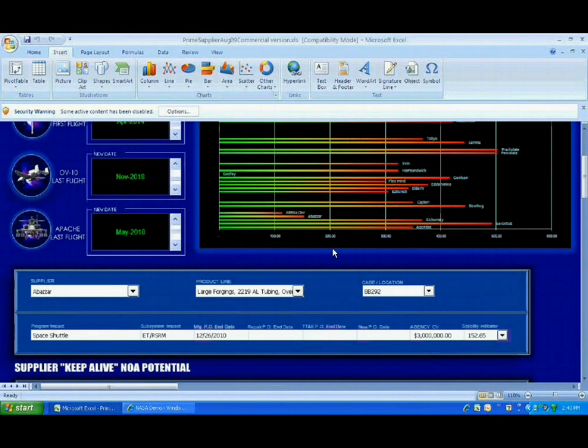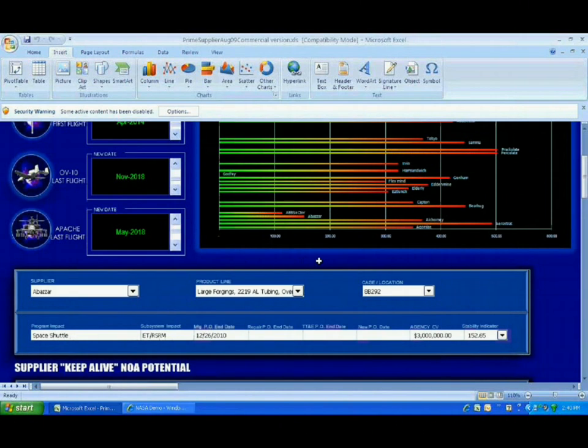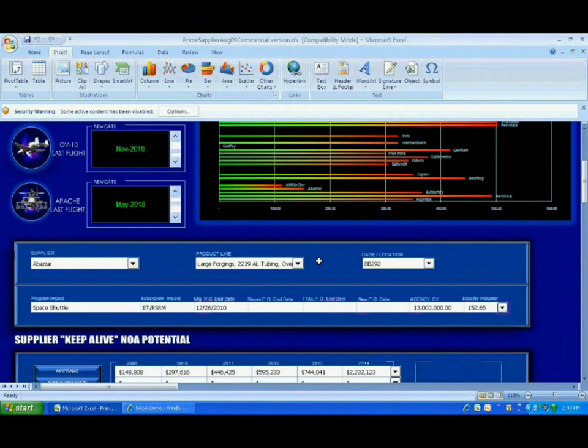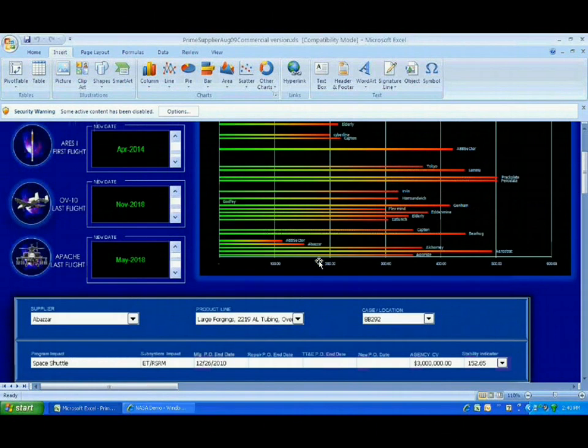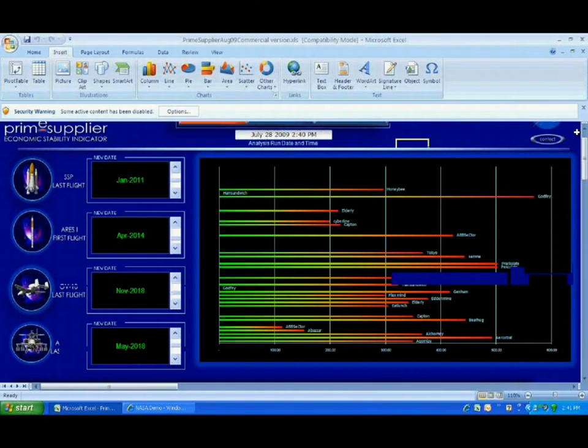As I scroll down, for a commercial organization like those programs that you have on the left-hand side, your Apache and Shuttle and so on, those would be their different product lines, most likely. That's correct. Okay. Yeah, it could be Caterpillar front-end loader, it could be gensets or what have you. And if I have a supplier who's showing up in the red, is the idea that I would move business away from them? No, again, it's like I said before, it's making sure or ensuring that we keep them healthy and viable.